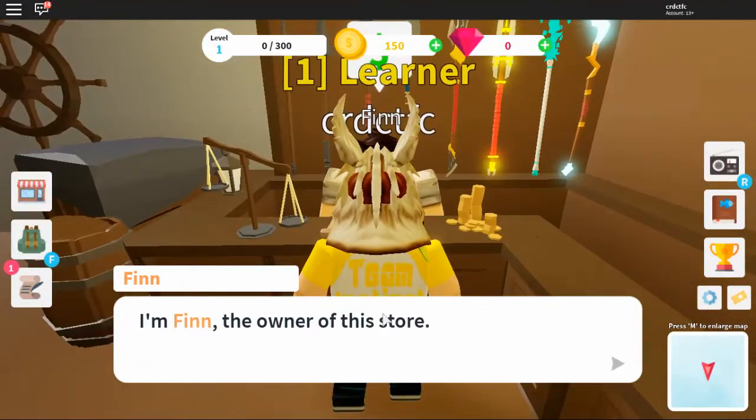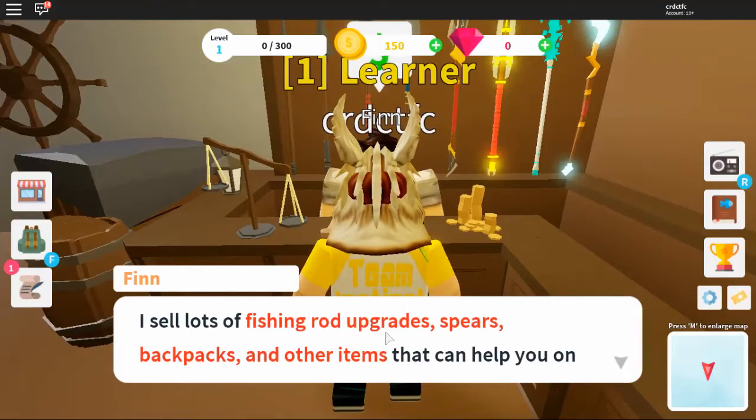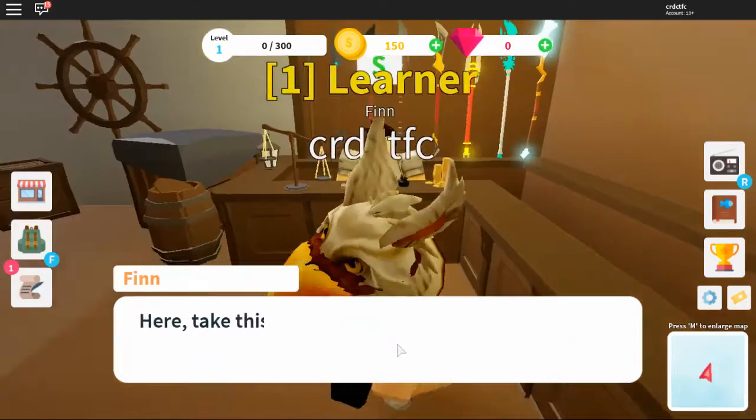Hey there, I don't think we've met before. I'm Finn, the owner of the store. I sell a lot of fishing rods, spears, backpacks, and other items that can help you on your journey.